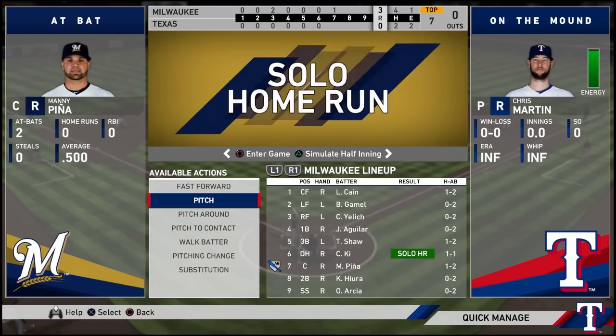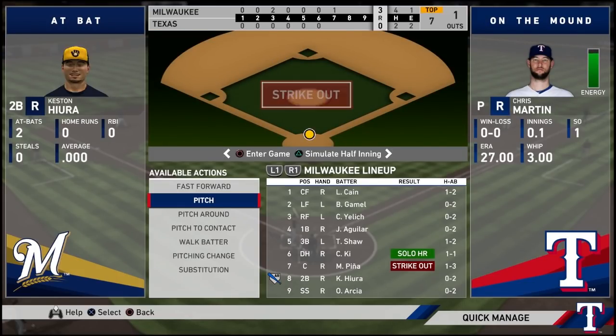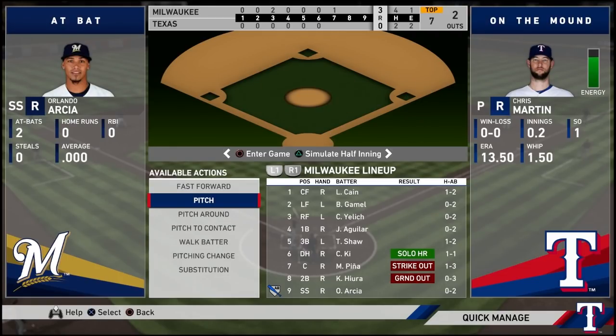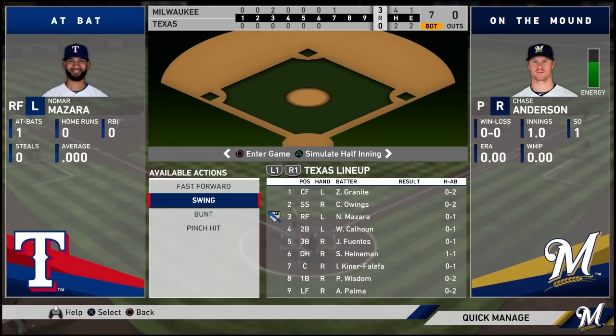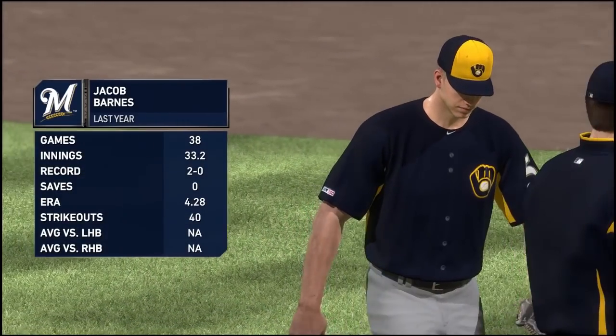We're going to go ahead and skip over to the next inning, the top of the 7th, and we're going to get Chris Martin going up against the rookie catcher. And he's going to hit a solo home run. I don't know if you guys remember that name or not, but we were looking at that catcher. He was an international prospect and we ended up not selecting him. And he made us pay, right? He hit that solo home run off Chris Martin, something that doesn't happen a whole lot.